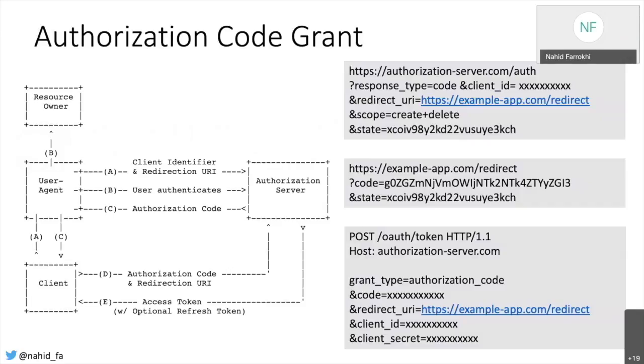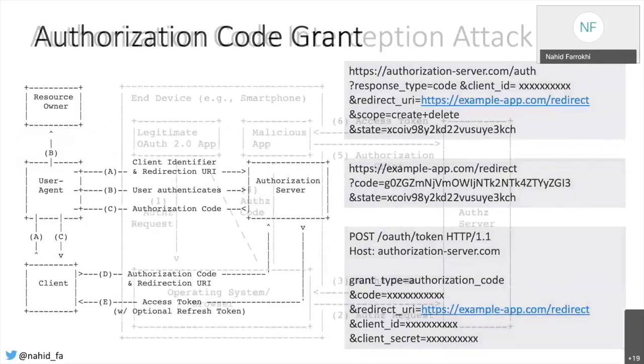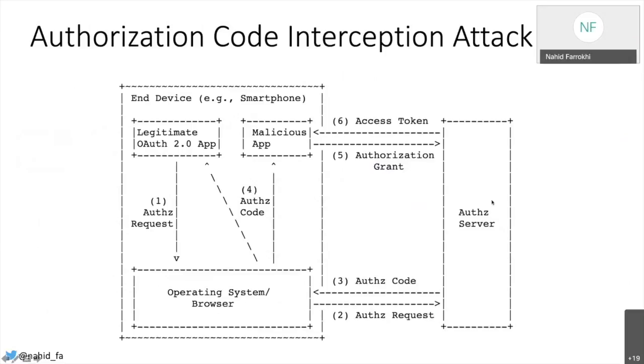But what is wrong with this, right? Why is it suggested to use PKCE on top of that? Because it looks like something good enough, right? But there are some common attacks on the authorization code flow. The first attack that I'm showing you is about a stolen authorization code, which is very common for public clients.